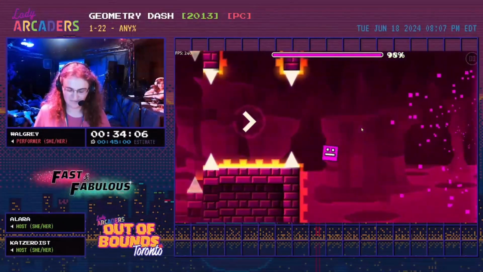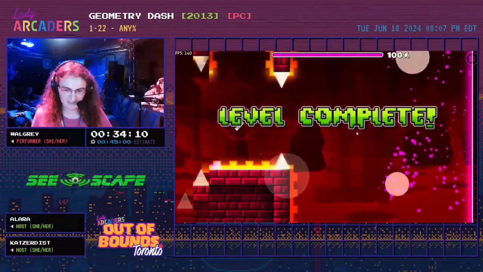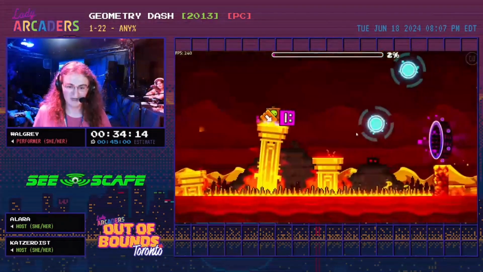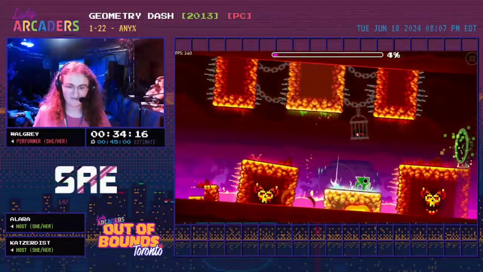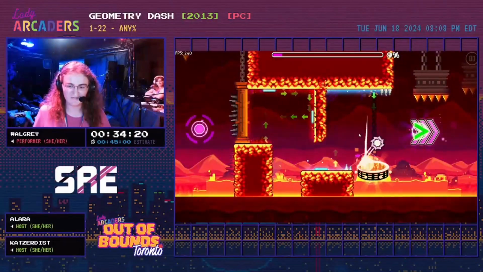Okay. And then after 2.1, we didn't get an update for 7 years. But now that the new update is out, I can show you the final level. This is Dash. Lots of new stuff. We have camera controls. We can walk on walls now.